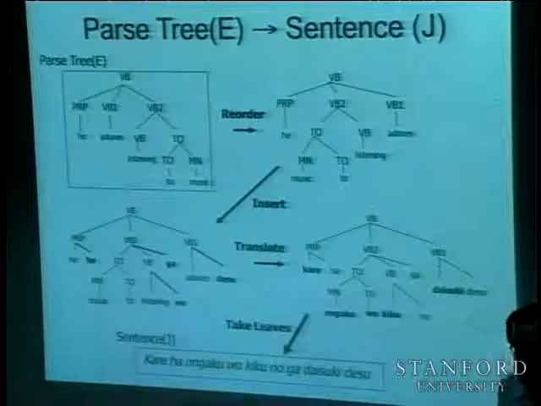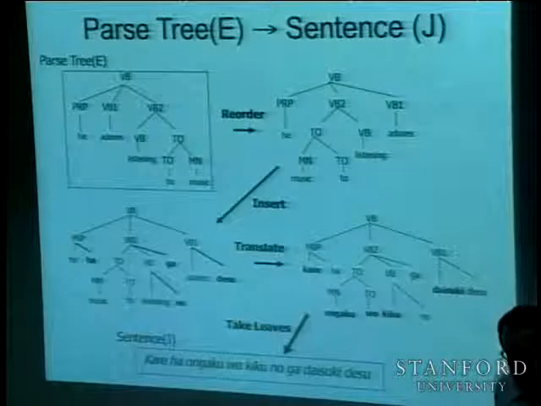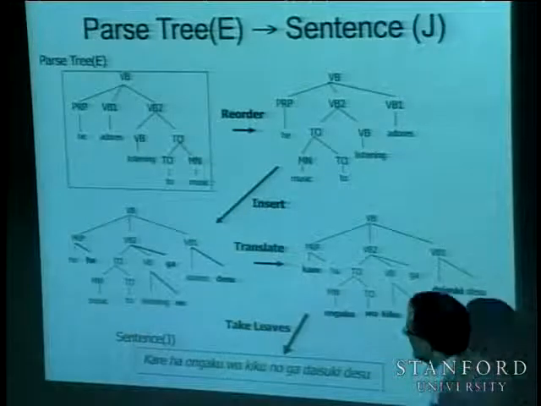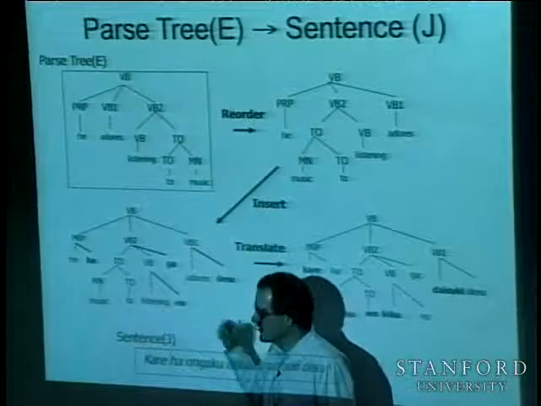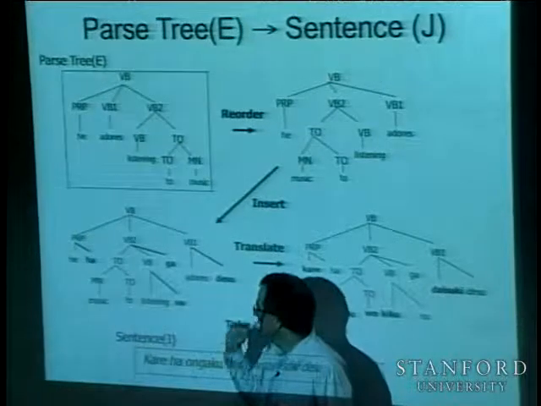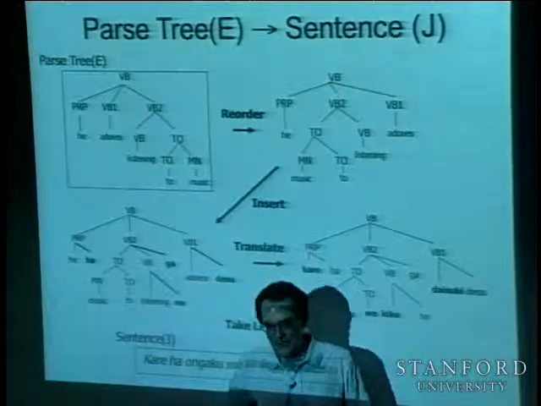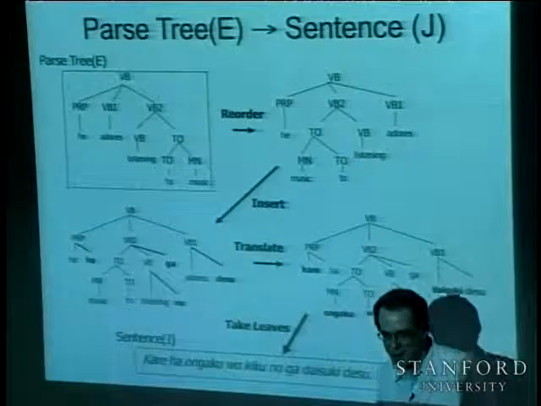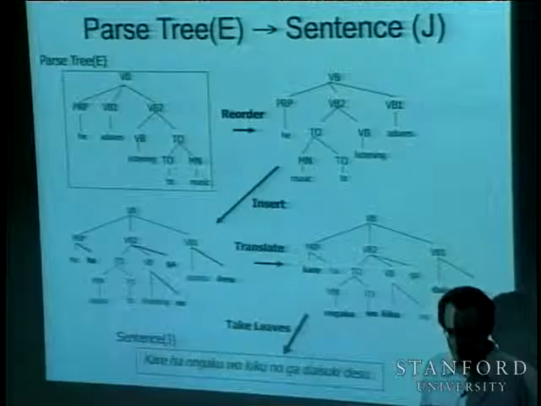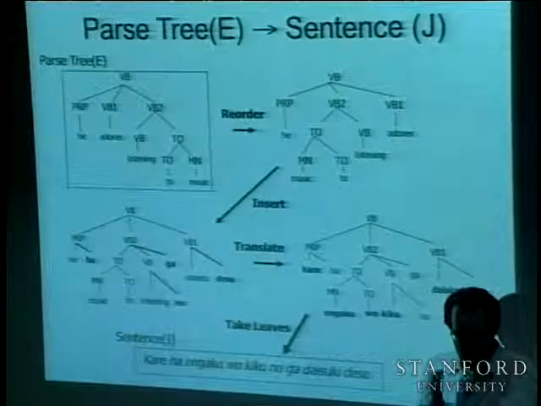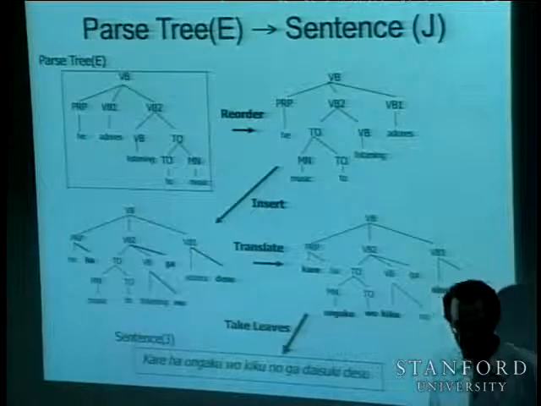So there certainly could be, yes. To be honest, in the model of Yamada and Knight, the chances of putting these words in didn't depend on the context. They depended solely on the parent category. Now, obviously you could imagine doing better than that, but essentially its model was, I'm going to be able to put in the appropriate grammatical markers in appropriate syntactic positions.